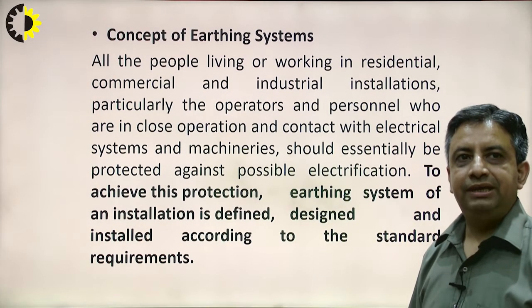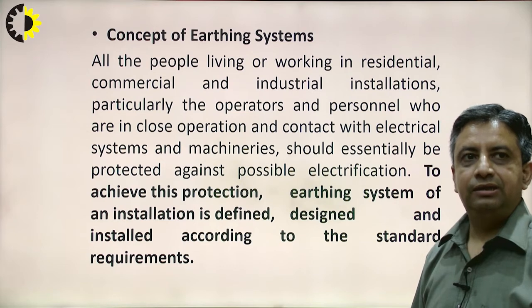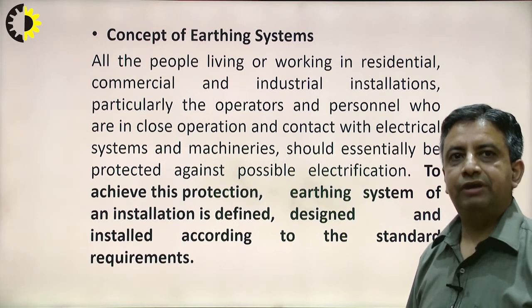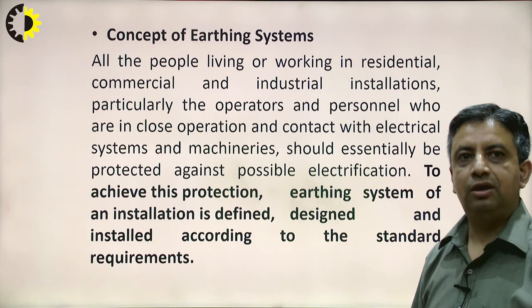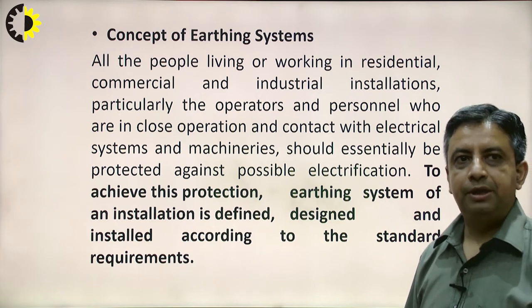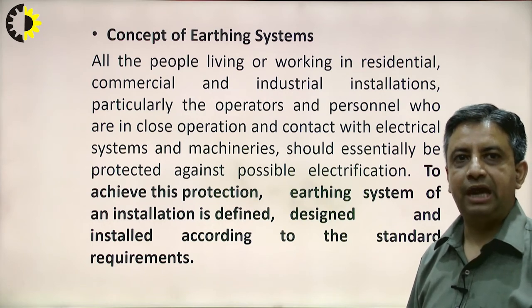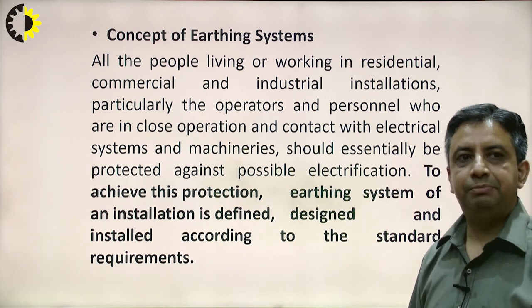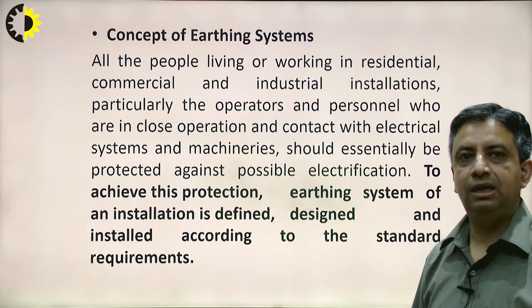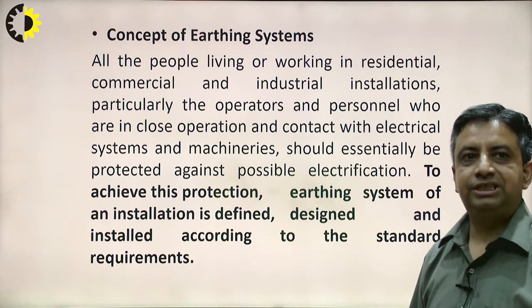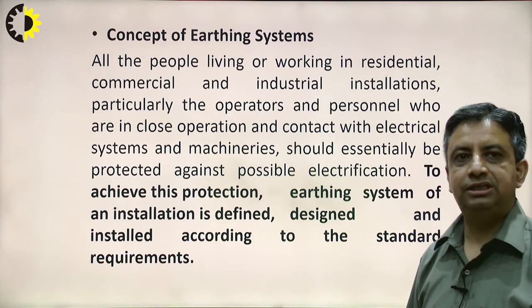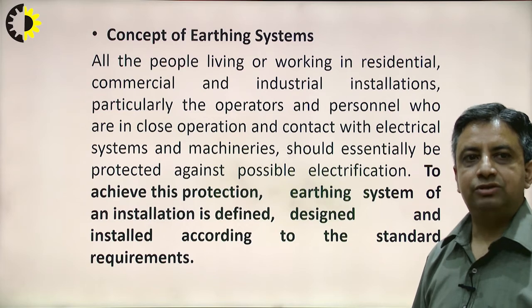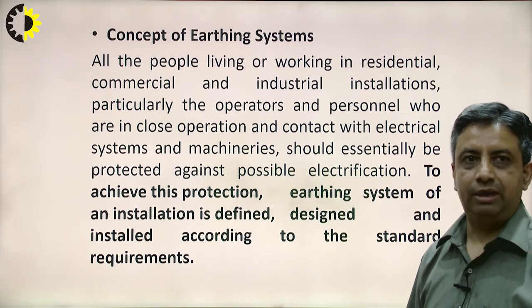So basically, why is earthing required? All the people living or working in residential, commercial or industrial installations, particularly the operators and personnel who are in close operation and contact with the electrical system and machineries, should essentially be protected against possible electrification. To achieve this protection, an earthing system and installation is designed and installed according to the standard requirements.